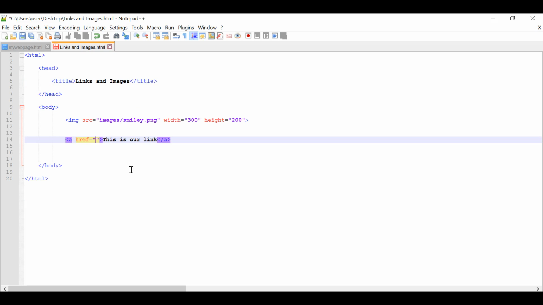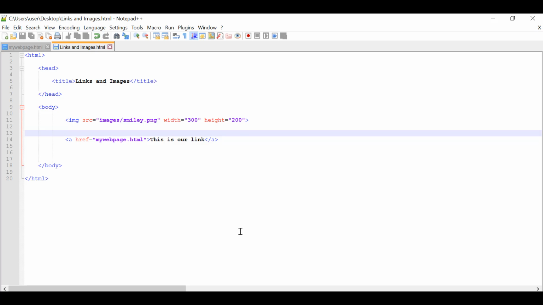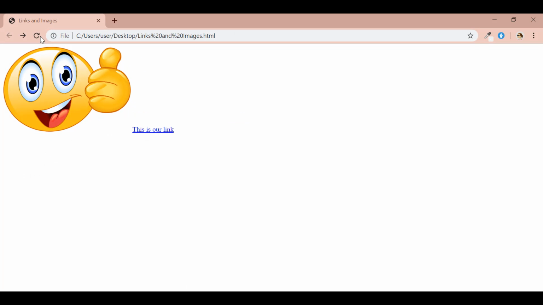So I'm gonna link this to my HTML file, and make sure that your file is in the same folder, as I already told you that your path should be correct. So my file is in the same folder. I'm gonna give it a path and refresh the page.